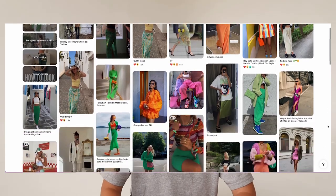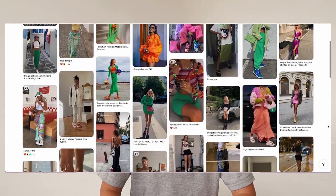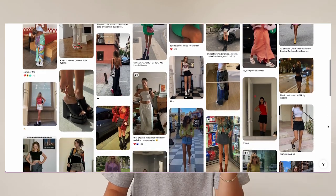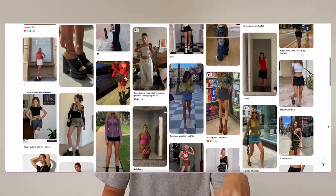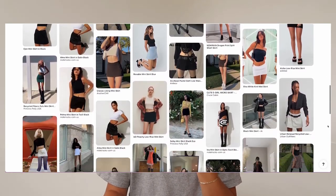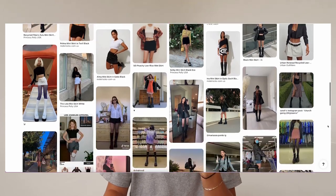Let's take a look at her Pinterest, because that's where I got most of the inspo from. You know how sometimes people's Pinterest doesn't look like what they wear in real life? Izzy's is a mix, and I feel like that's what I did with the style bundle — I gave her a mix of things I know she'll wear and then stuff that might be out of her comfort zone but was on her Pinterest.